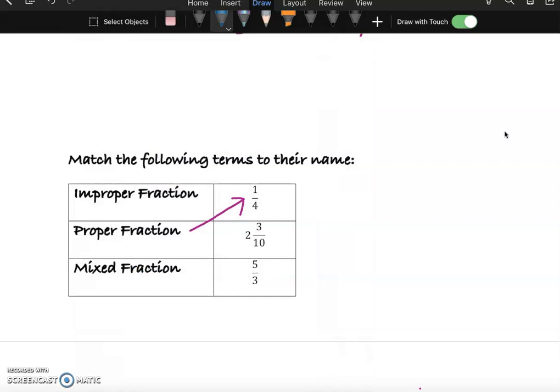All right, then improper fraction or mixed fraction, that's the mixed fraction. Good. And clearly that one is an improper fraction. So I hope you understand these three different kinds of fractions: when the name changes, the structure changes, and the numbers change, we can easily identify whether it is improper, proper, or a mixed number.